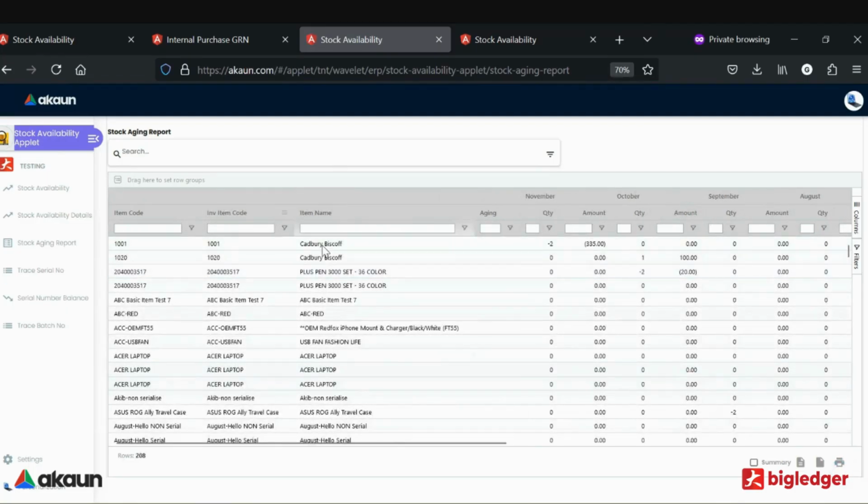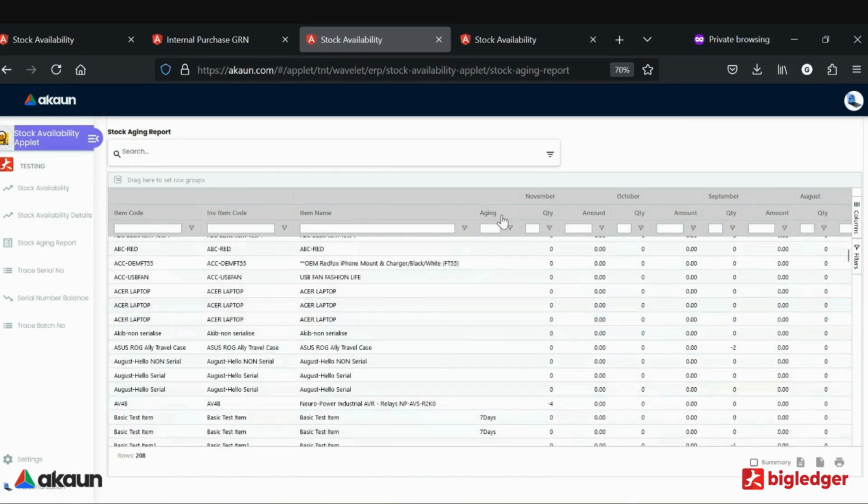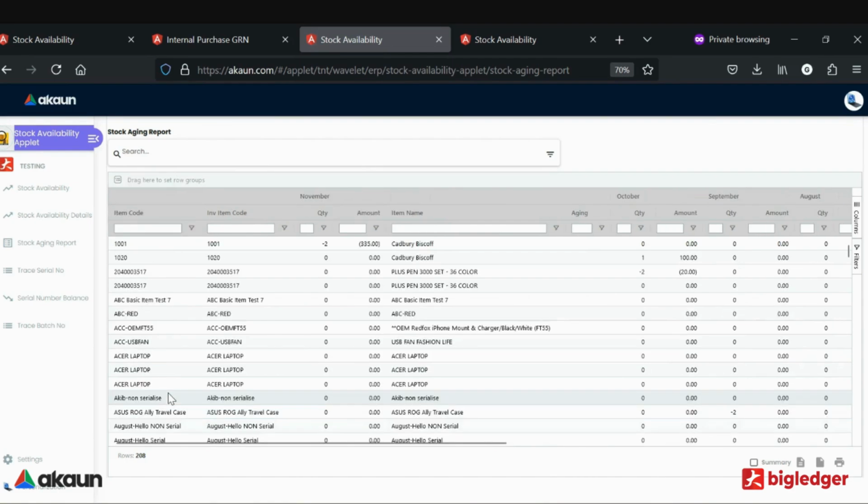It will show you the item code, the name, aging, quantity, and everything. If you want to filter by aging, for example by month, you can just filter like this. If you don't like it, then you just cross it.